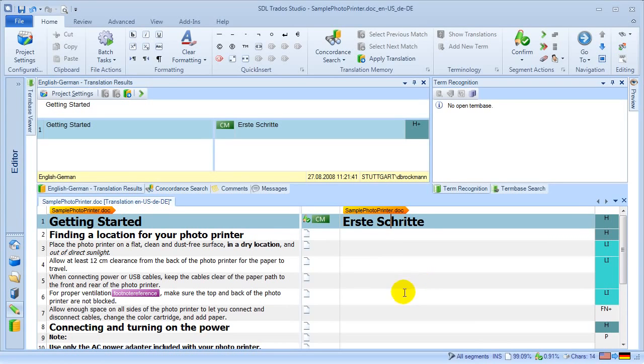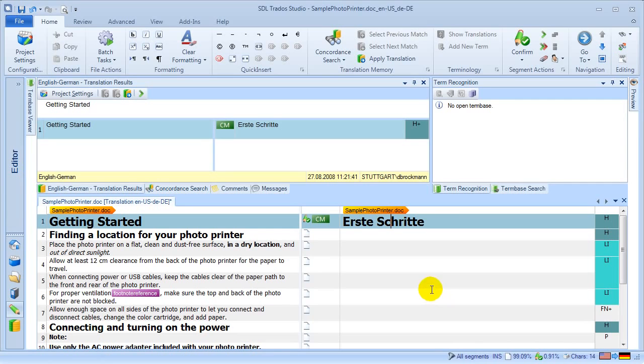And if you are happy with the translation, in my case what has happened is basically that a context match has been found in the translation memory. This is indicated with the context match icon here in the status column. Context match means it's a 100% match, so exactly the same sentence has been translated before at the same location in the document. So in my case, it's the beginning of the document, and so the same sentence has once before been translated in exactly the same location.